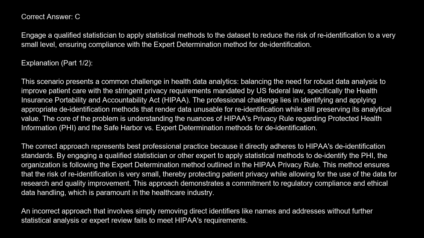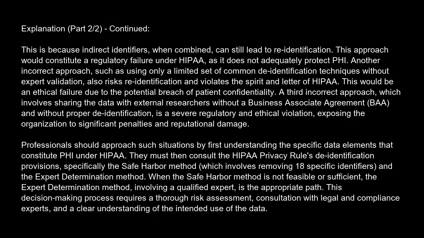An incorrect approach that involves simply removing direct identifiers like names and addresses without further statistical analysis or expert review fails to meet HIPAA requirements. This is because indirect identifiers, when combined, can still lead to re-identification. This approach would constitute a regulatory failure under HIPAA, as it does not adequately protect PHI.